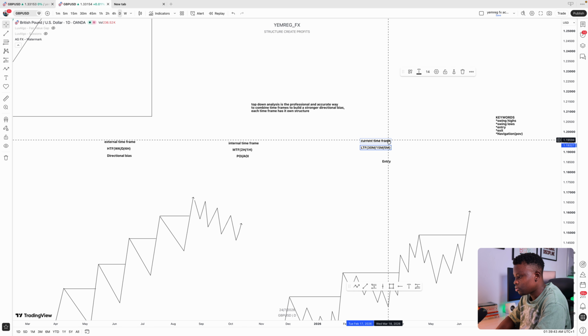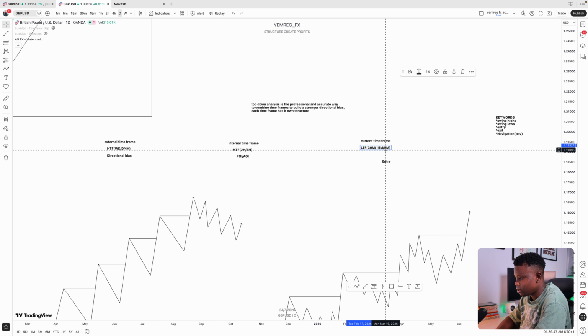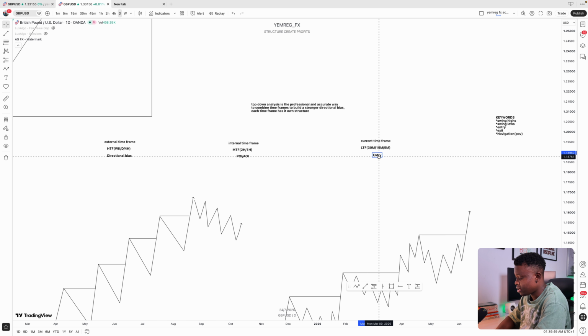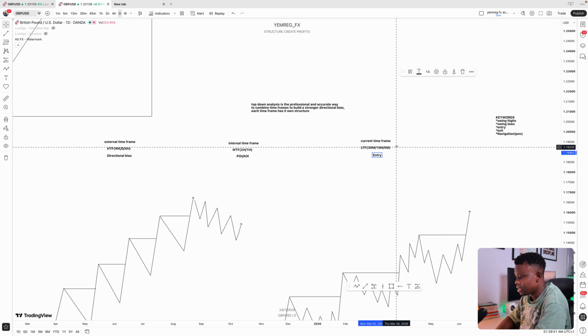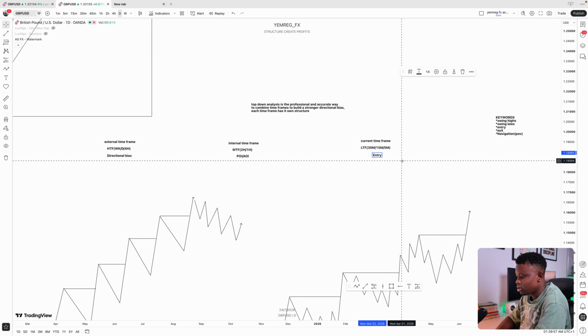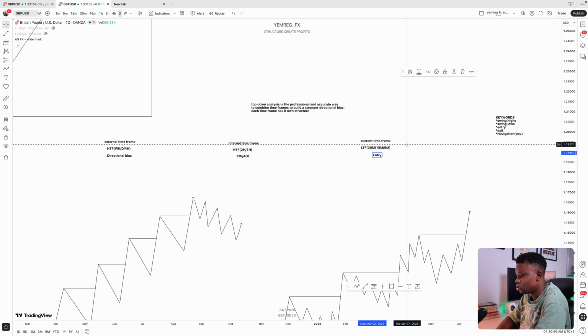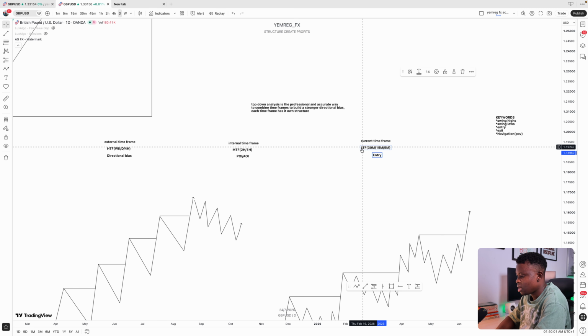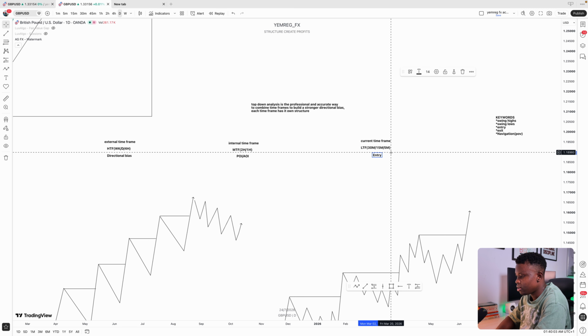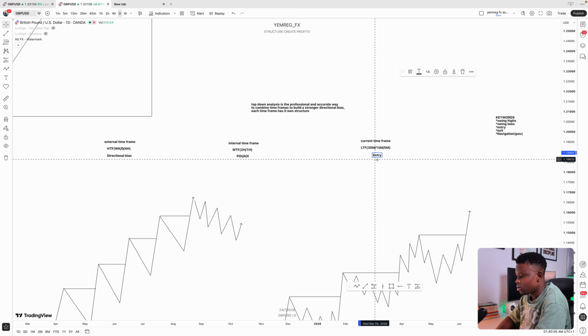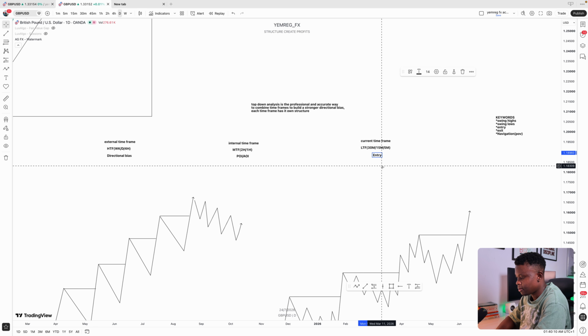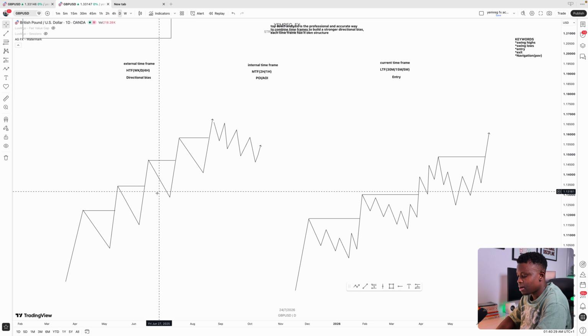For the current time frame structure, we have the lower time frame starting from 30 minutes, 15 minutes, or 5 minutes, and it can go as low as 3 minutes, 1 minute, depending on the asset that you trade. If you trade gold, then you can go as low as 1 minute. But for major assets like GU, EU, GBP, USD, and the rest, I'll recommend you stick to 5 minutes or 15 minutes at least, because going to a lower time frame like 1-2 minutes is literally noise. They mostly don't hold.